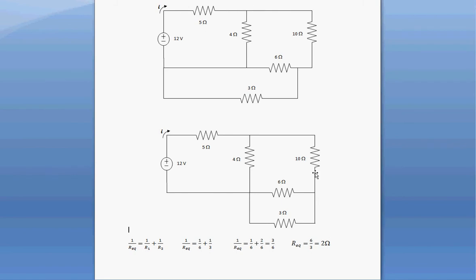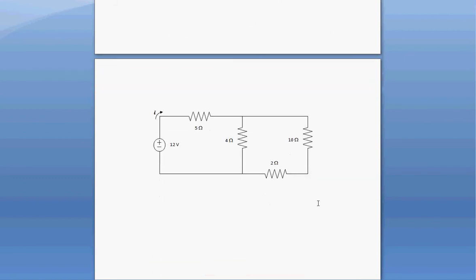So because it is easier for the current to travel through both directions than just the 3 ohm resistor. If this was just a 3 ohm resistor, let's say this is not here, it's going to be pretty difficult for the current to travel through, but by opening up another gate, it allows another route for the current to travel. We would expect the equivalent resistance to be less than our smallest resistor, and sure enough, it is. So we can take these out and we can redraw them with just a 2 ohm resistor right here, which is what we see here.